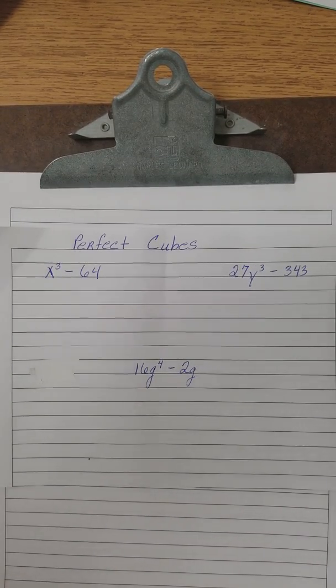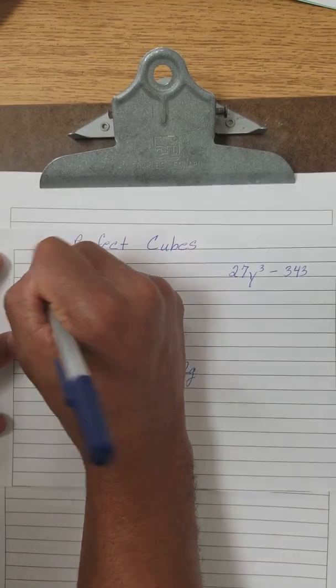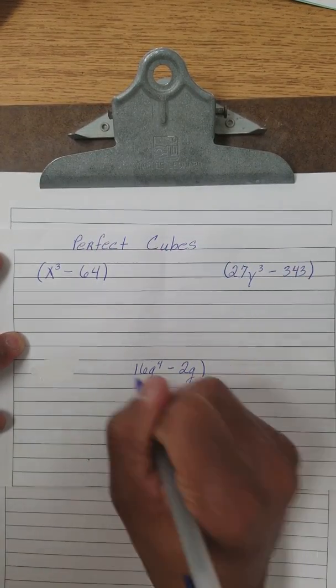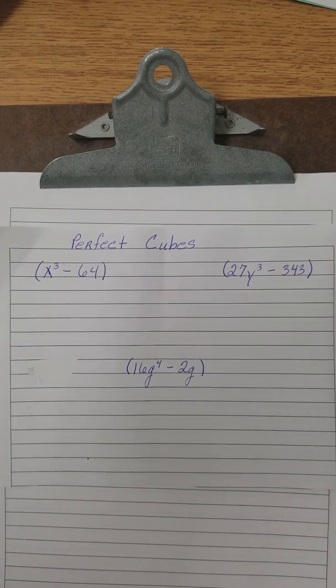This is Mr. Holmes getting ready to talk to you guys about factoring binomials again. However, in this case, we're talking about perfect cubes. Now, in a binomial that's a perfect cube, both terms must be just that, a perfect cube. If you've forgotten what a perfect cube is, it's a number or a variable or a term that you get when you multiply that term times itself 3 times.